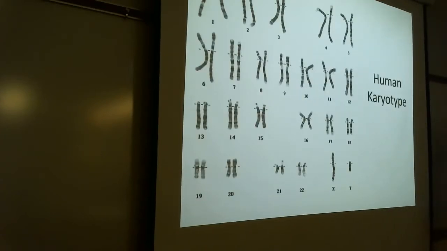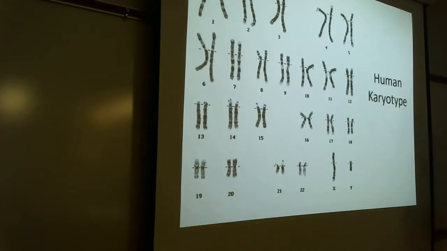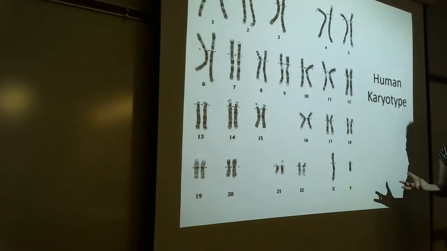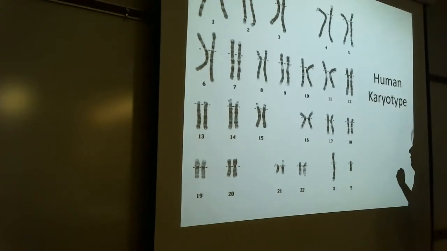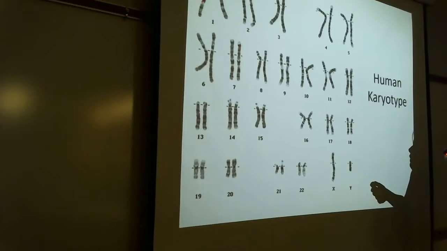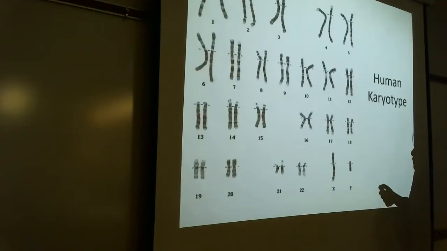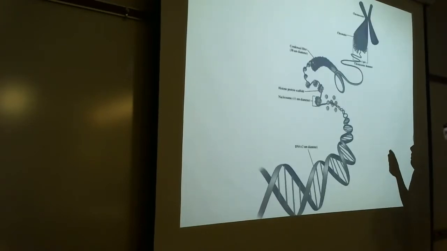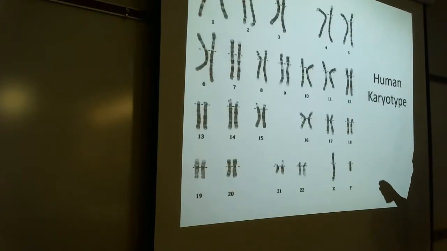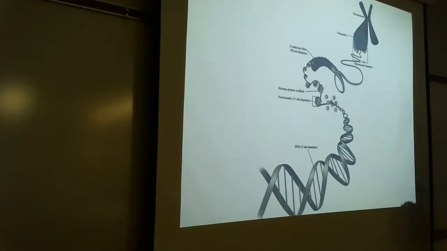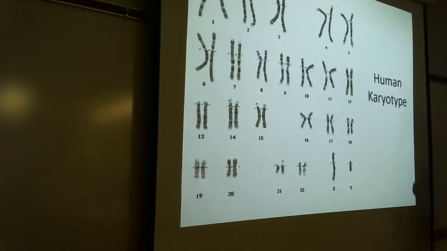And so this is called the karyotype. That's a picture of all your chromosomes. So we have 23 pairs, right? So each one of these is supercoiled DNA. Right? So what you're looking at here is not the DNA sequence right there. What you're looking at is chromatin that's been super condensed, right? When you're looking at those chromosomes, you're not actually looking at the DNA itself. I mean, you can think of it as the DNA, but there's a whole bunch of other stuff in there too.